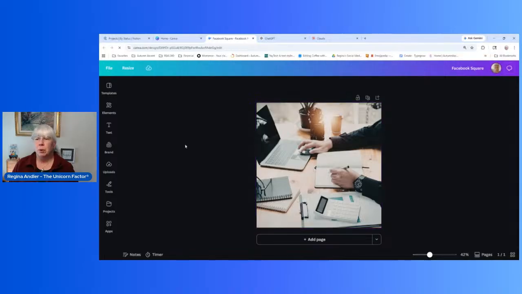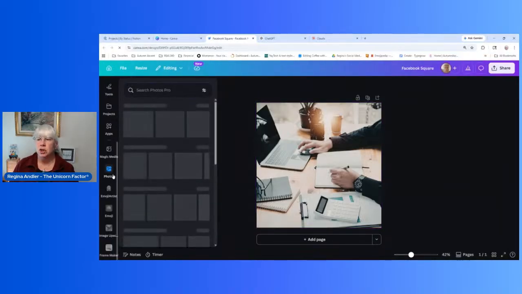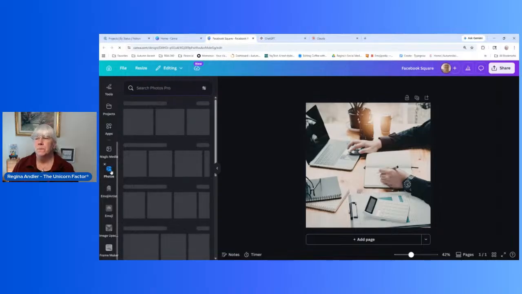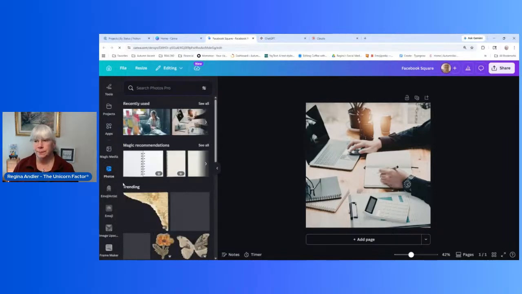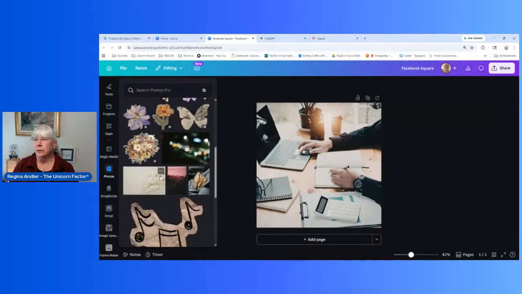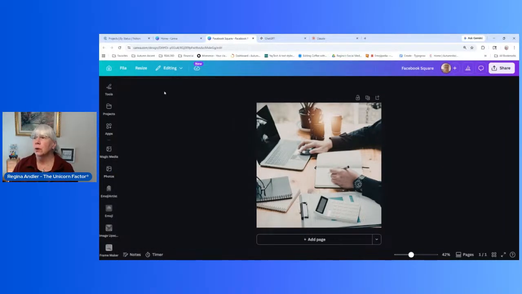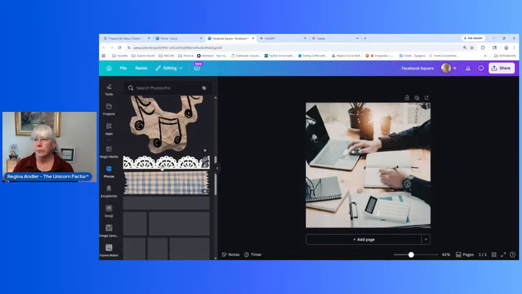So you can pull in a picture over here on the side. It's just taking a little time. And by the way, Canva has a free version, and the Pro version, once these photos come up, I do not know why it's taking its time coming up, but here we go.